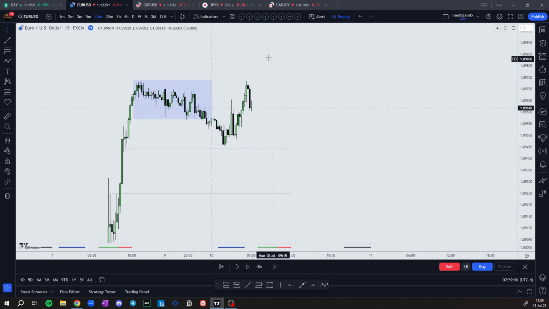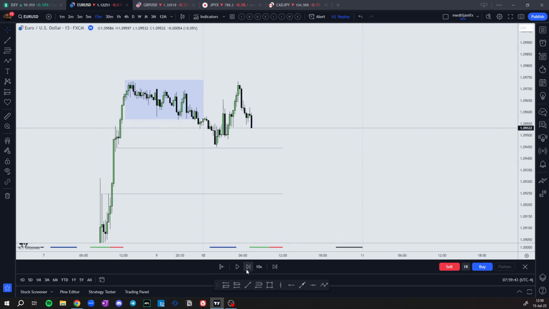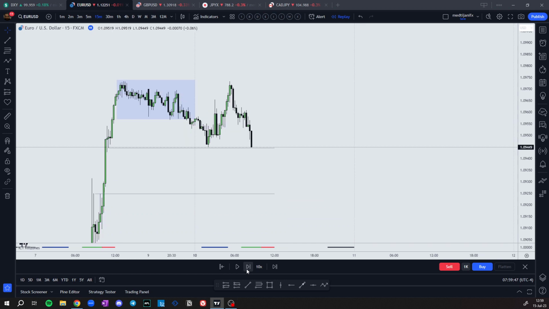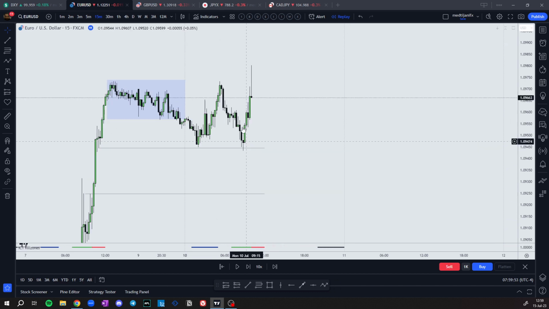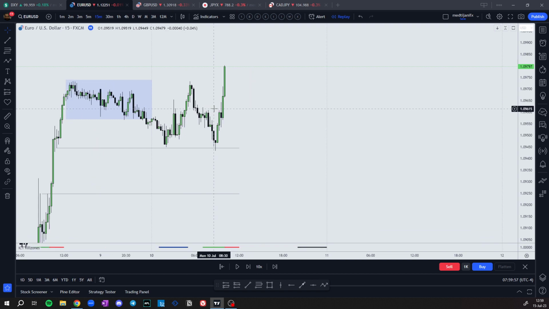Like I said, Monday is only a confirmation for me. I use it as a confirmation for where price is heading during this week. Then price dropped lower during the New York session, taking this low here, and shows a big displacement above this high. We could use this after price fills this 1 hour fair value gap.